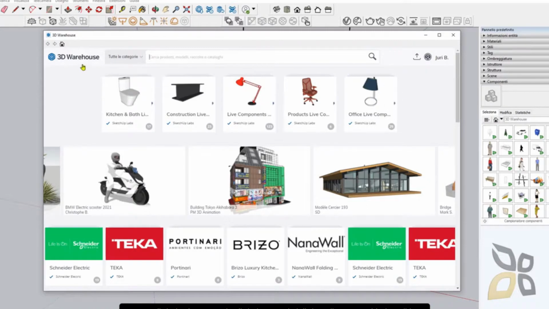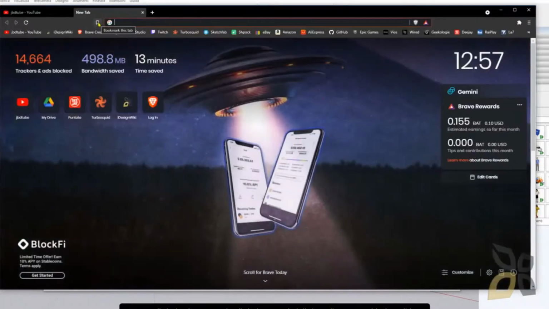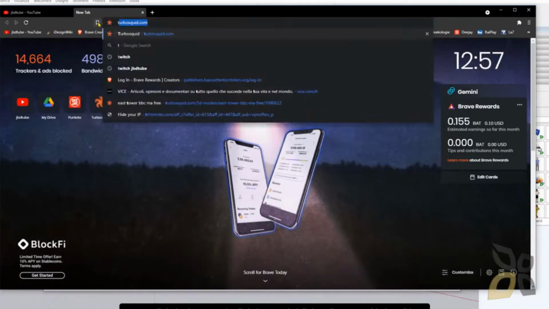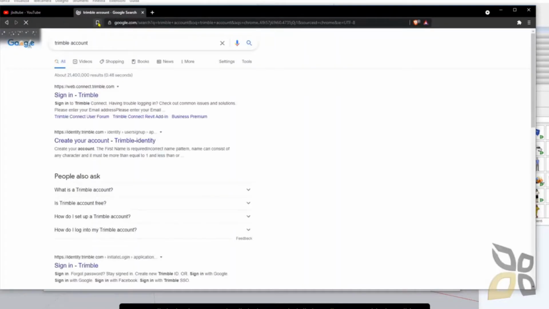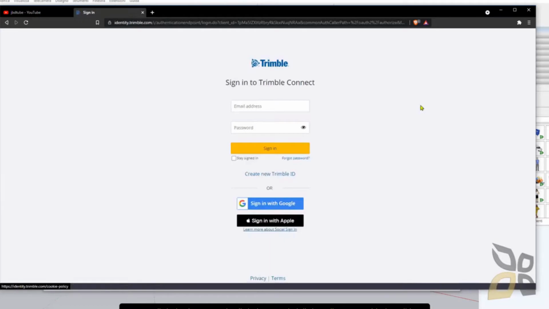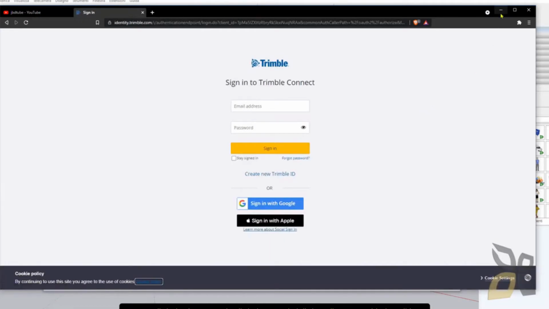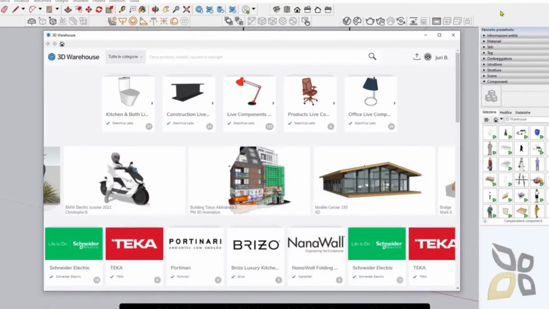And this is where you also create your account, your Trimble account. Just remember that when you're gonna install the viewer, you're gonna be prompted to create a Trimble account. So you can do that just by searching for Trimble account here in the search engine, and you can create your account on your computer and then use the same login and password to get into your smartphone viewer. So it's just a simple account that you need to create sooner or later if you want to use SketchUp products, and especially the 3D Warehouse and the application on the smartphone.